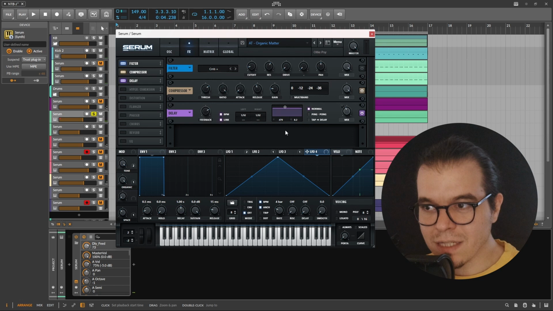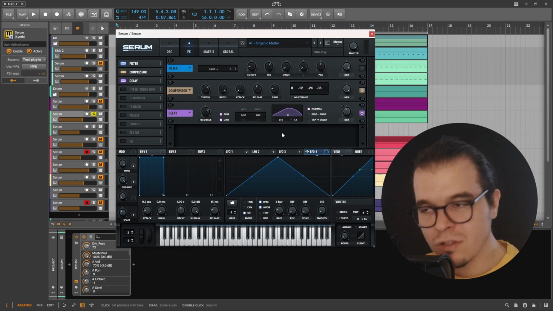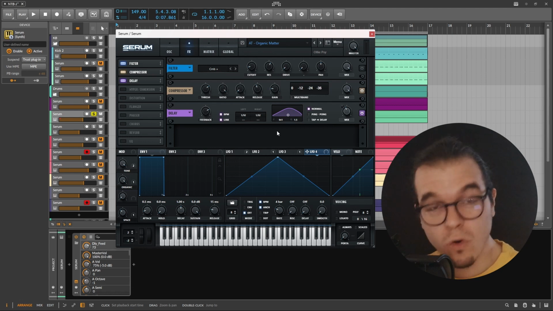Okay, that's pretty nice. But what's really interesting with the delay is that it has this filter in here. And now what we can do is actually sweep the frequencies that it's resonating, right? Check this out. See how we can control the timbre of these resonances and actually make them way more interesting.